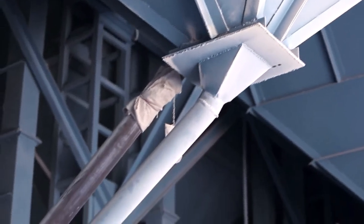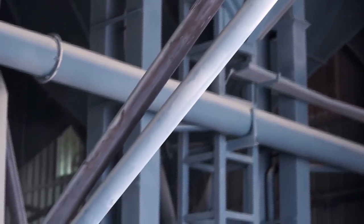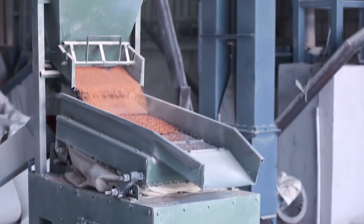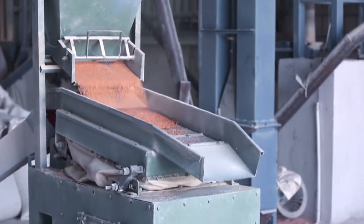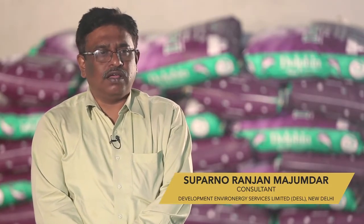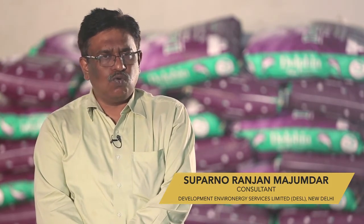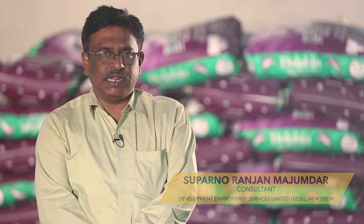The baseline audits and the subsequent implementation of the energy efficiency measures in Indore and Ujjain have yielded energy savings to the tune of 10 to 15%. In the poha industries of Ujjain, we started the audits, and when we did the audits, we found that there are two major areas of energy usage. One is the electrical energy, and another one was the thermal energy. We had projected energy savings of 8 to 10% of the prevalent energy costs at that time. But on implementation, we found that the total energy savings was close to 14 to 15%.